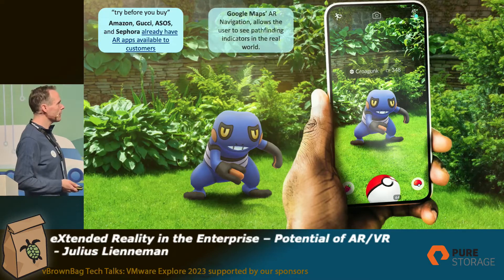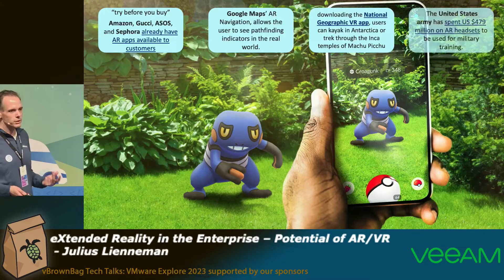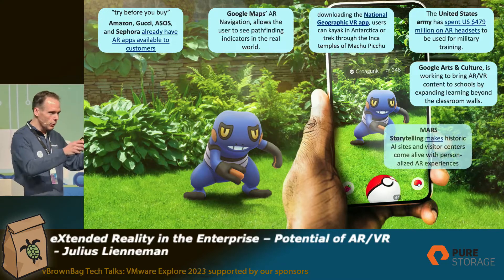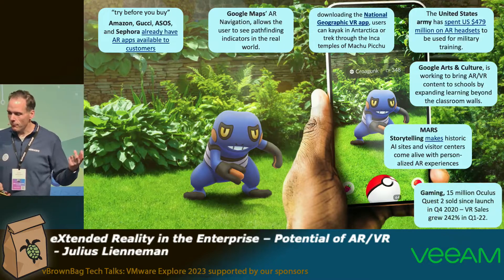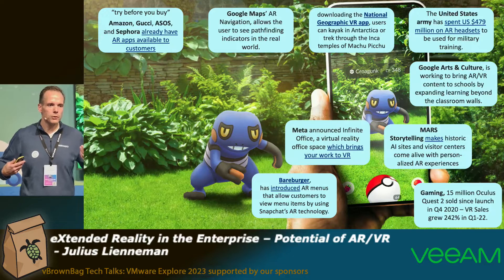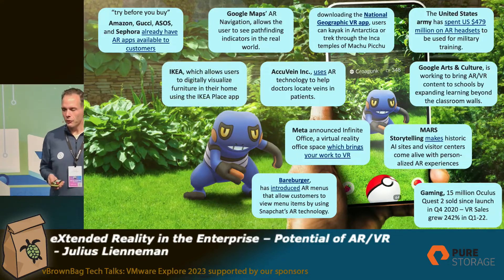Since then, obviously a lot of things happened. These are just some examples where you see augmented or virtual reality integration in the enterprise. I mentioned the IKEA example where you have something in a box and you can see in augmented reality where to place your furniture. But there are more examples — think about a virtual locker room, or what Amazon is doing: how does this sweater fit on me, using artificial intelligence to get it onto your body.